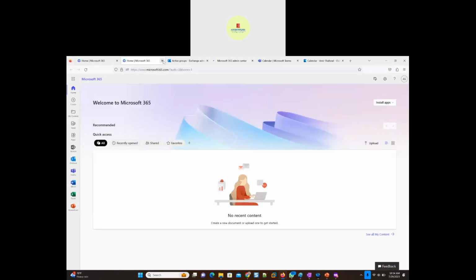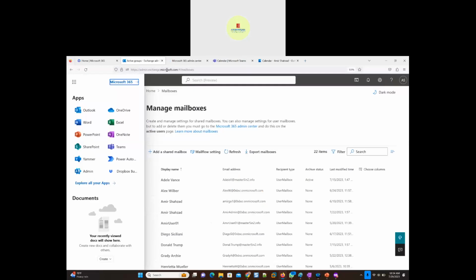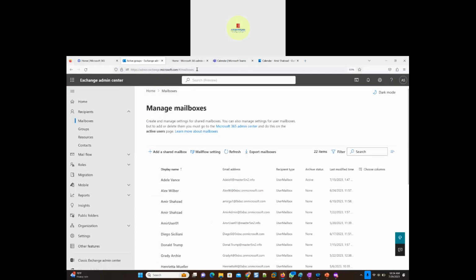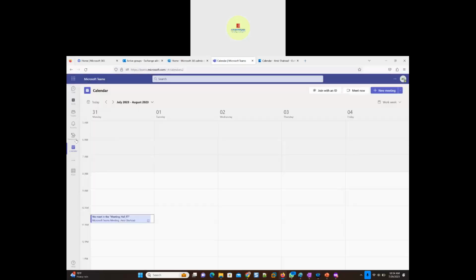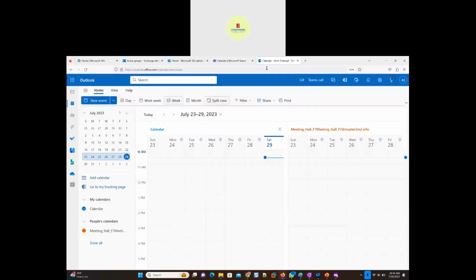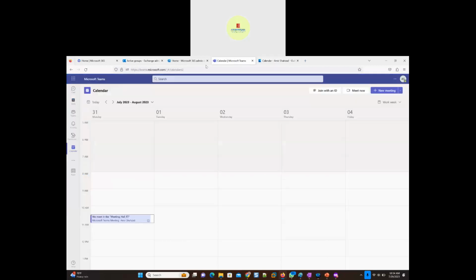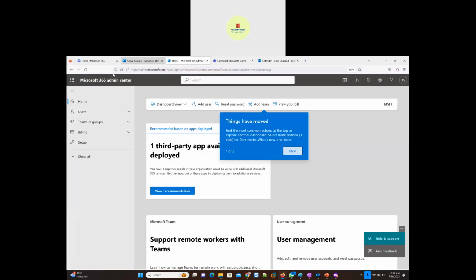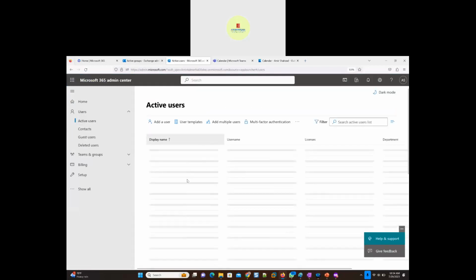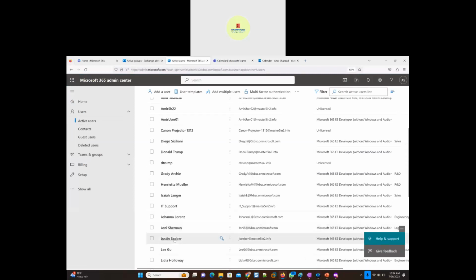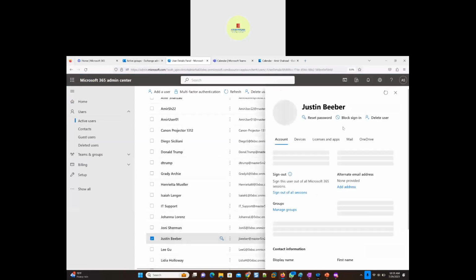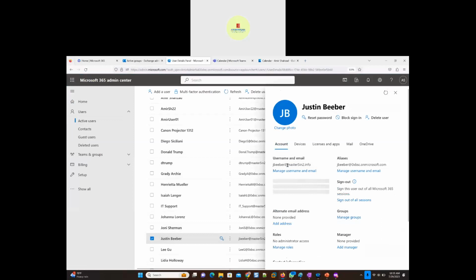And admin center is here. No, here. Where's the admin center? Yeah, there's the admin center. Users, active users. I just need to know just mailbox. I could open it so I could show you that from Teams I invited him, and he got the invitation as well. And what was his email or password?